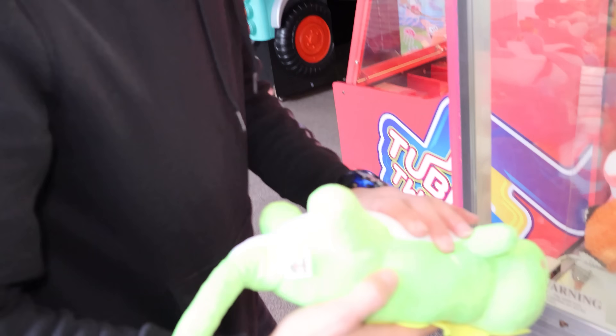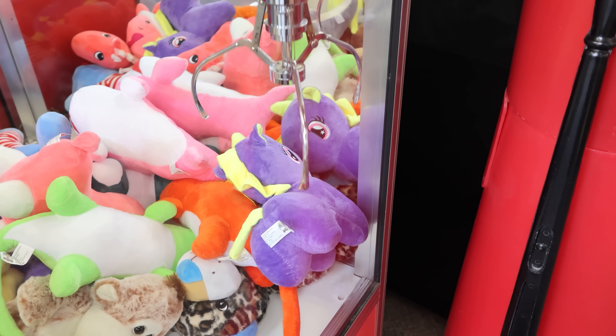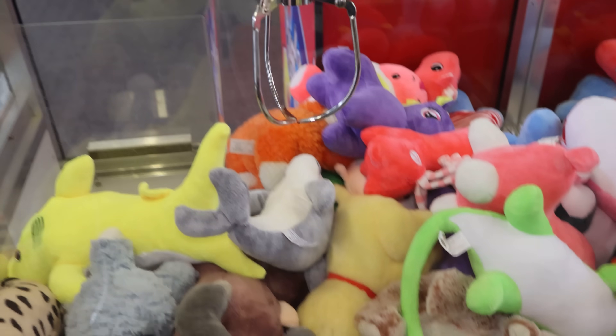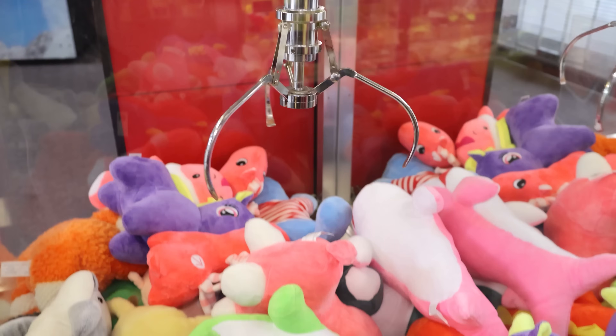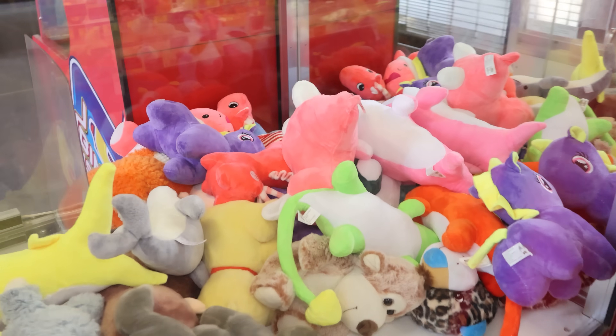That's awesome! Now what? How about this stuff back here - maybe that purple thing is free now. We're going to go way in the corner and see if we can free up this purple thing. That dolphin looks pretty sad... oh that thing! Those are going to be near impossible to win. I totally missed them. Maybe that pink thing next to the green thing - I don't think it really has good claws to grab on. Oh no - oh my god, it's like we wedged it out of there! It's like an alpaca bunny - an 'albunny!'